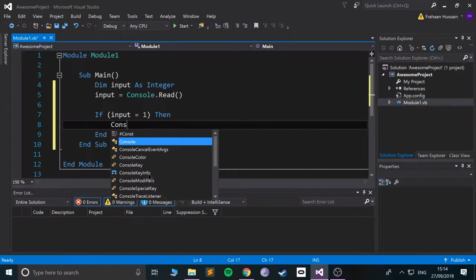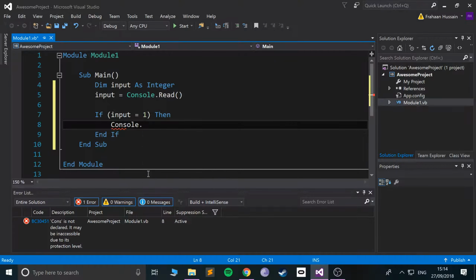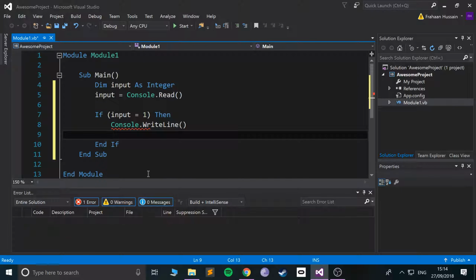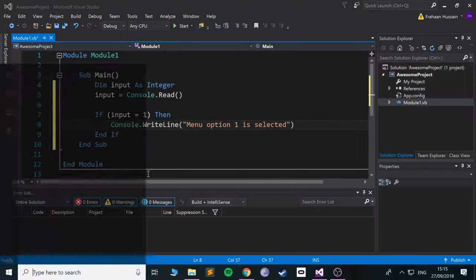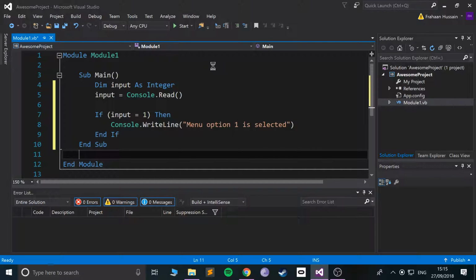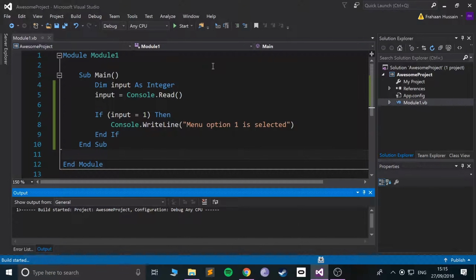Inside here, we'll do a console.writeLine, so we can almost think of this like a menu, for example. We'll say menu option 1. Menu option 1 is selected. So if we save that, let's run this now, see what we get.